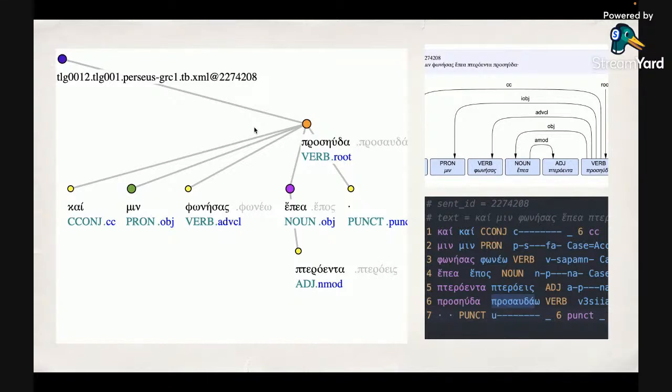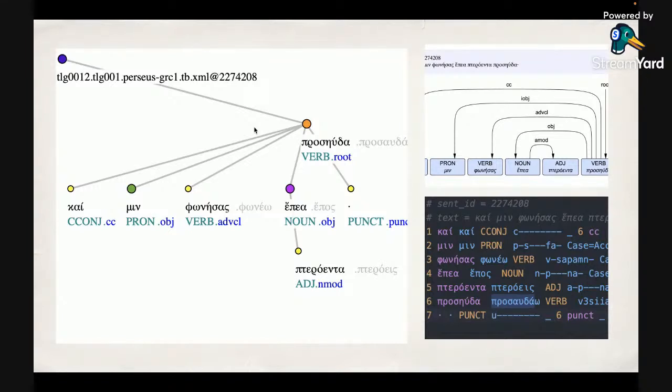This text file, where a sentence is split into the different tokens, different components, and each of them receives annotation. But if you establish this type of dependency relation, you can end up with a syntactic tree like the one that you see on the left, where you have the main verb as the root of the sentence, and the other words, the other arguments, the other satellites of this verb, like the subject, the direct object, the indirect object, verbal participle in this Greek example, are represented as dependent on this main verb.